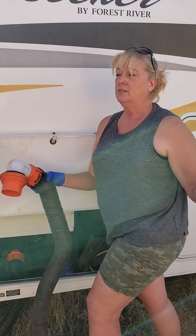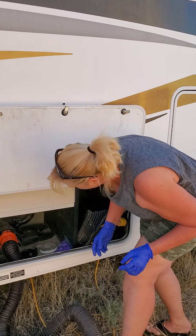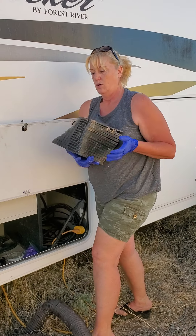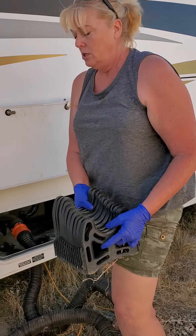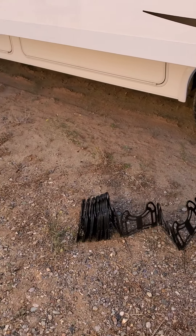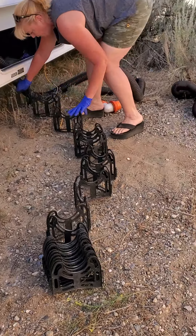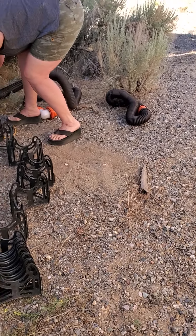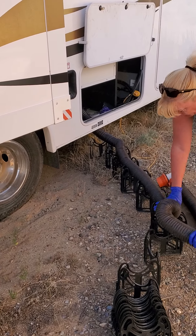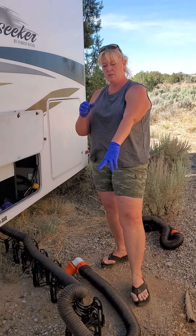For taking it down and breaking it down, it's just the reverse. Do you want to show them about the downhill braces? Yes — I do have these downhill braces here. You just take this to wherever your line is. We don't have a black water drain here, so you just open it up — it's very nice. I take it all the way down to where it comes out of the hole, sit it here, and it gives you a nice downhill slope. You may have to tweak it a little bit, but that's the general idea — take it all the way down to where the line enters the drain.